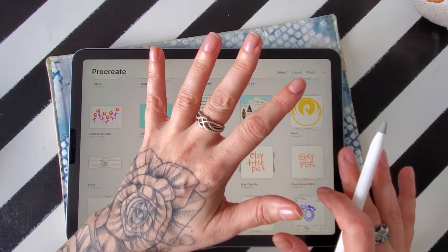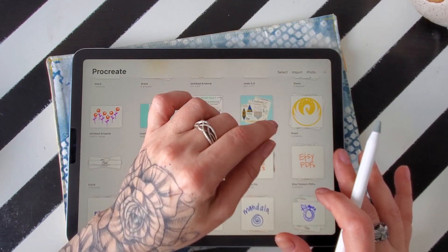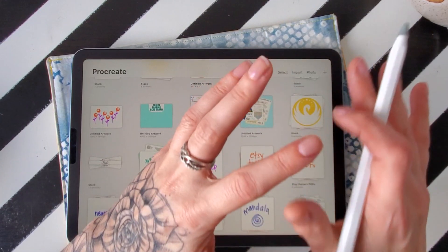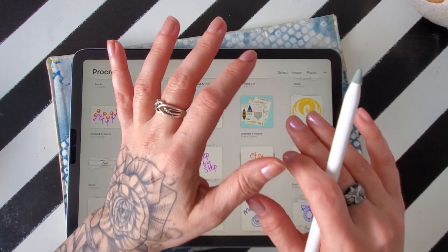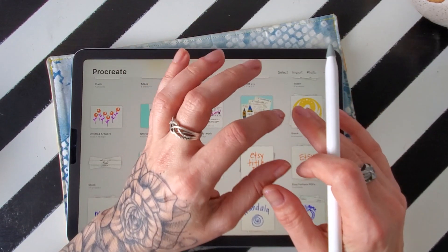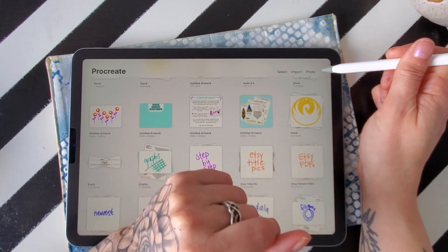So what I'm doing is I'm going to show you how to use some of my beaded templates for beaded earrings and things like that — some of my bead templates in the Procreate app on iPad. This is not all kinds of great tips and tricks for anybody for their Procreate app. This is just really specific to using my templates in the Procreate app. I get a lot of feedback from people that they're new to it and really not understanding certain aspects of it, so I'm just going to show a few little helpful tips to start off.